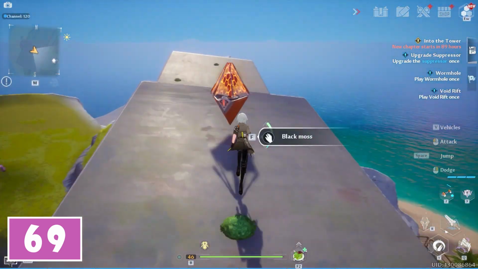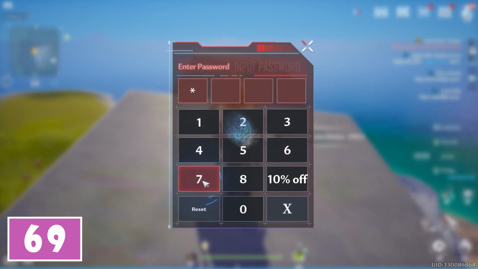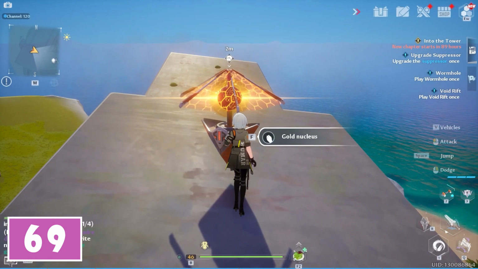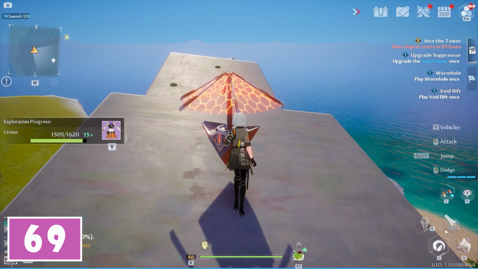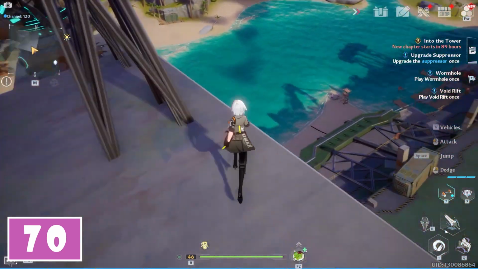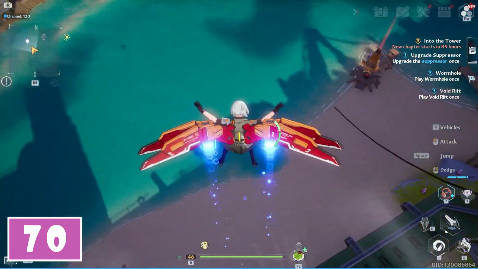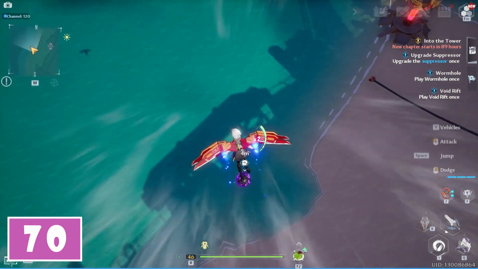Up here you will find the construction device you have to interact with. Then you'll need to use the code 7268. As a result, the device will be opened, revealing the gold nucleus you can loot. Now turn around and jump down from the building toward the green structure to the left. From here you have to glide your way toward the shores in order to find a black nucleus hovering on top of them.